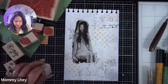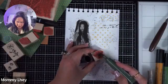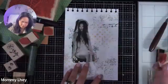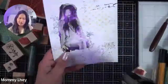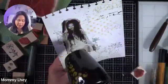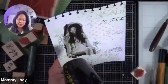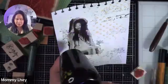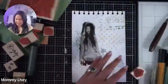I want to add a bit more colors in here, so I'm going to use another color, the green oxide. I'm just going to add this pretty bee. Now, the Pitt Artist pens are archival ink. That means that when they're dry, when it's set on the paper, it's going to be waterproof. But you also got to give it a little bit of time to dry. So don't feel like you've applied it and then you can use water. It's still going to smudge and blend because it is water-based. But once you allow it to dry, and this time I'm heat setting it just to make sure it doesn't move around when I add some colors and it doesn't blend with the gelatos. So just heat set it in between.